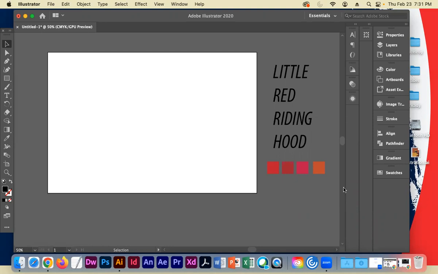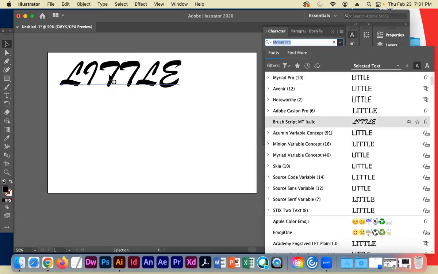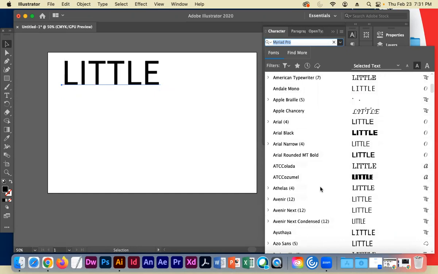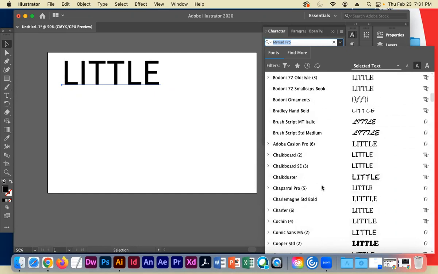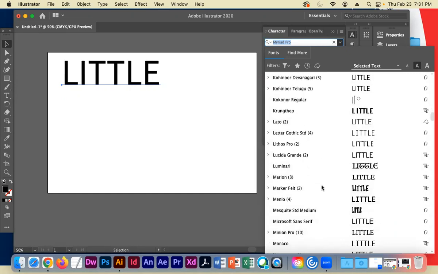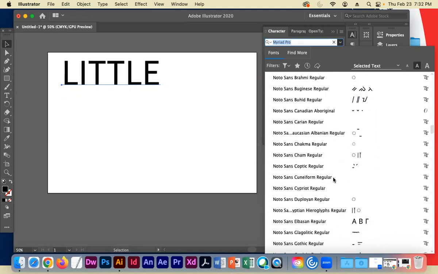So I'm going to do different things with my concepts so you can see the difference in the concepts. I'm going to take the word little and do a bunch of little thumbnails. This is a really important part of the process if you're going through it starting from step 1. So the first thing is I'm going to do little. If you type the word and you select it, then your character palette will show you what it looks like without having to pick it. I can scroll down here immediately because all of these are block and I don't know if that's necessarily what I want. So I'm just going to keep going until I find something that catches my eye, because I have a thought about how I want to do it.